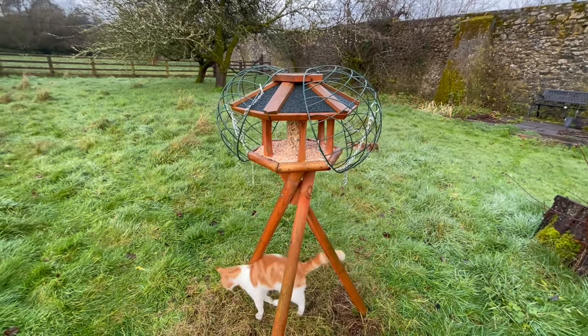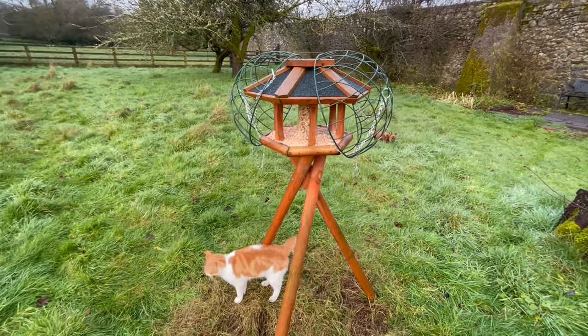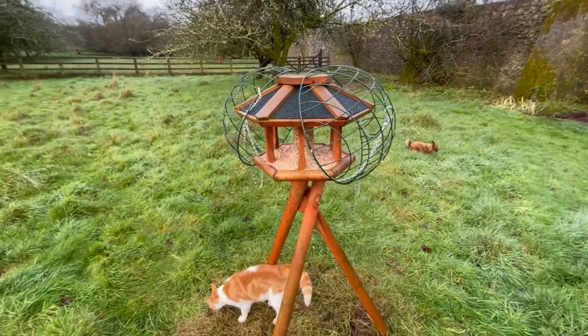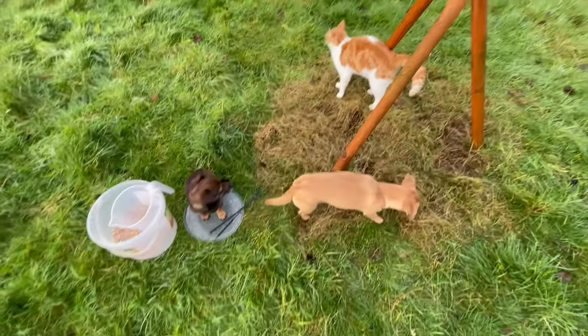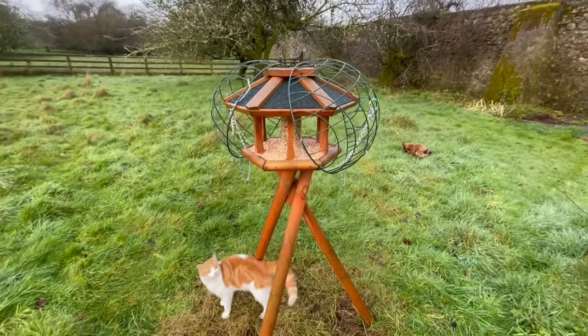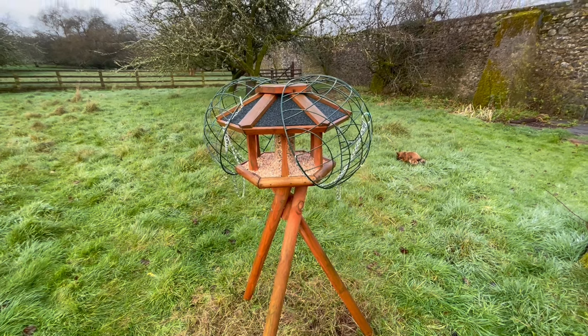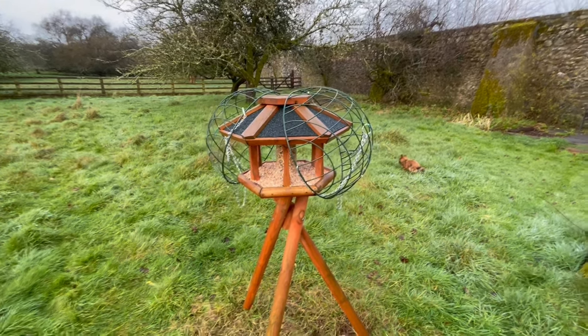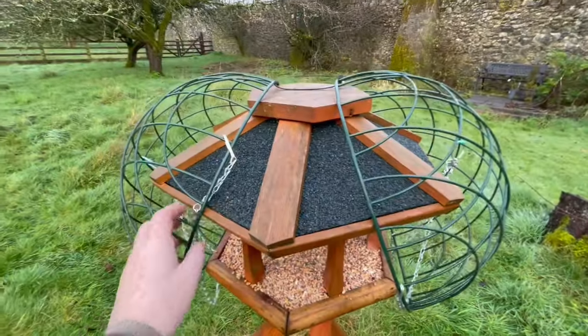Hopefully, I need to get two more of those hanging baskets. And I've got to remember this summer where I got them. Oh, I think I know where I got them. I think I got them down in Callan. So I'll have to go down there and find two more. Anyway, good ideas always seem to have to develop into doing the right thing. I'll leave these here and see how they work.